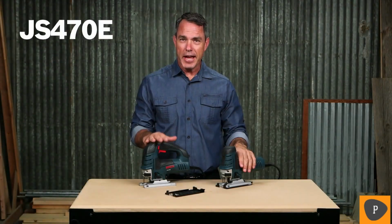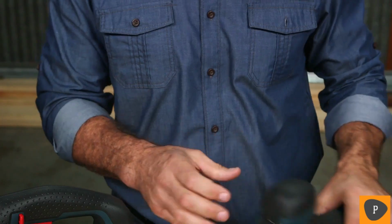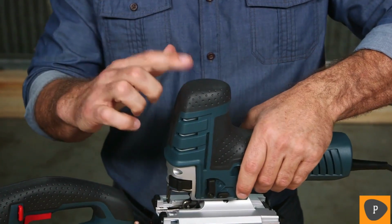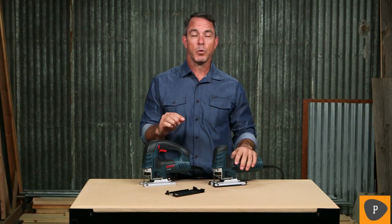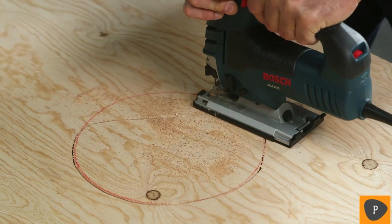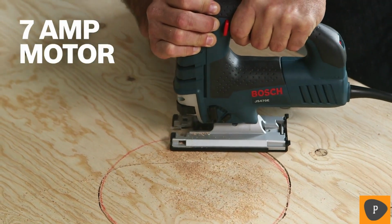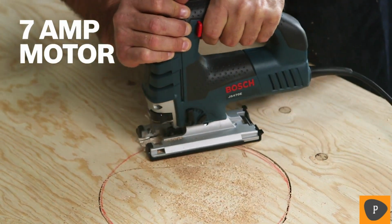These are the Bosch JS470E and JS470EB jigsaws. The JS470E has a top handle, and the JS470EB has a barrel grip for even better control. These tools provide power, durability, and precision for any woodworking professional. A 7-amp motor helps you power through wood, aluminum, even mild steel.